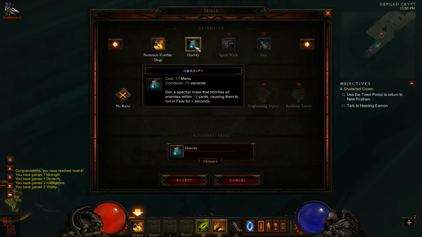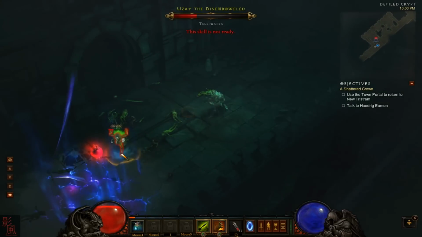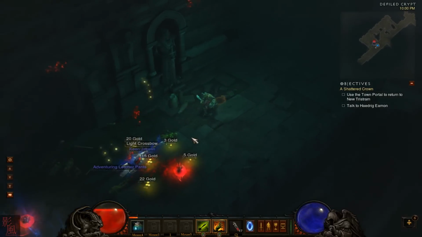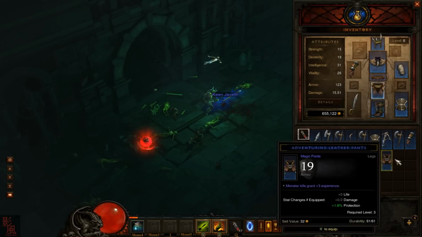Spectral Mask that horrifies all enemies within 12 yards and causes them to run in fear for 4 seconds. Let's go ahead and do that. It'll replace my current dog, so now I have to worry about getting hits. This isn't bad. I've got an 80% slow here with my Grasp of the Dead. I can make this work without the dogs. And actually, it being a defensive ability will work along those lines as well.